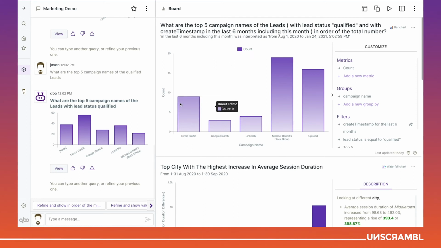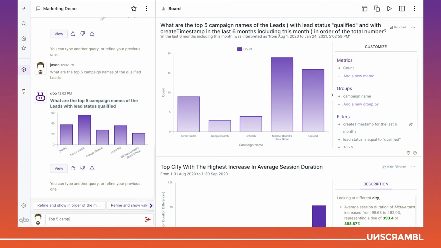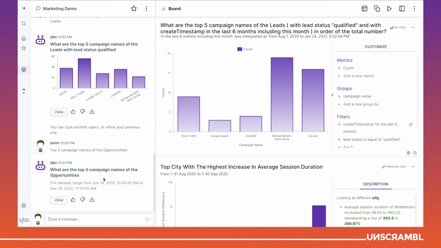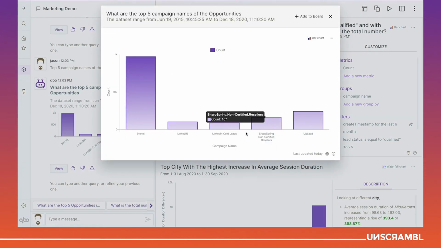Let's see how these leads have progressed into more full-scale opportunities. So let's see our top 5 campaign names that didn't just give us leads, but went into opportunities. So now it's going to focus more on the opportunities, and again, most opportunities do not come from campaigns, but Uplead had a reasonably high number of leads that turned into opportunities.